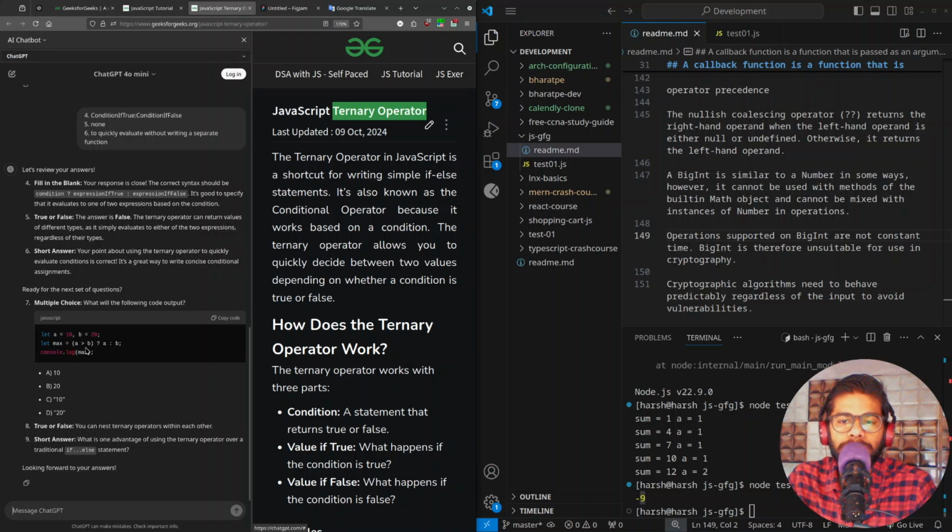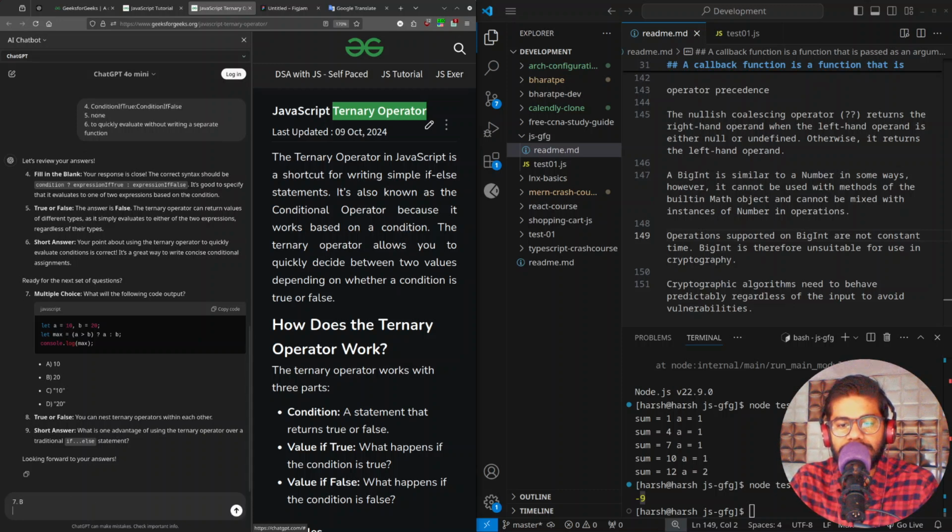If A is more than B, which is not the case, the answer would be B. And B evaluates to 20. Hence the answer for the seventh is B.